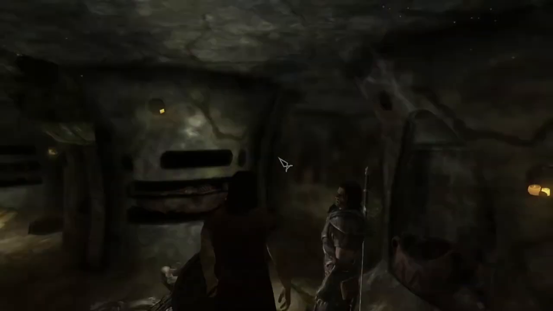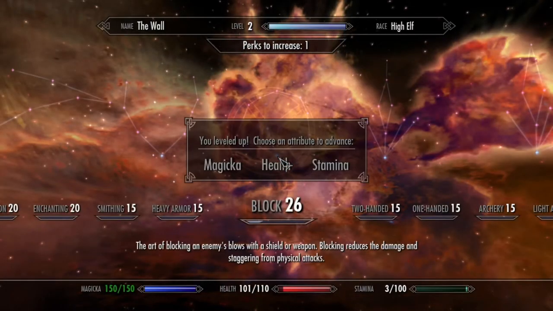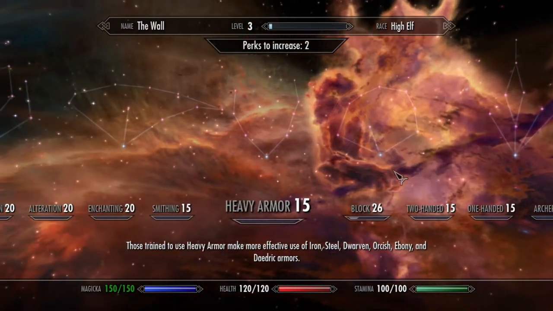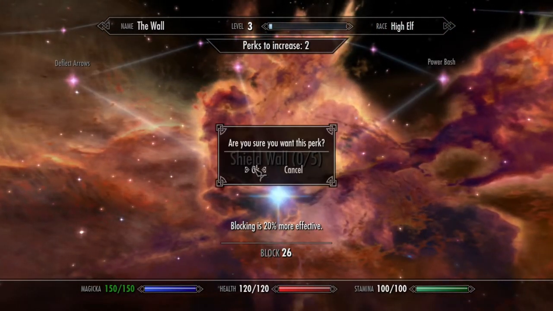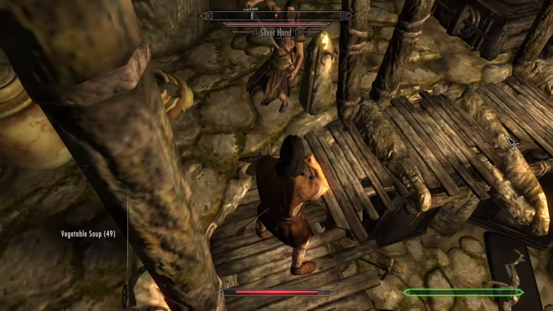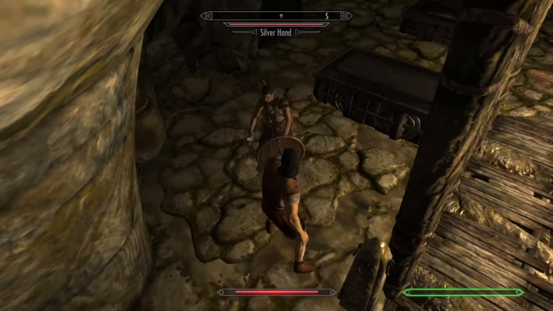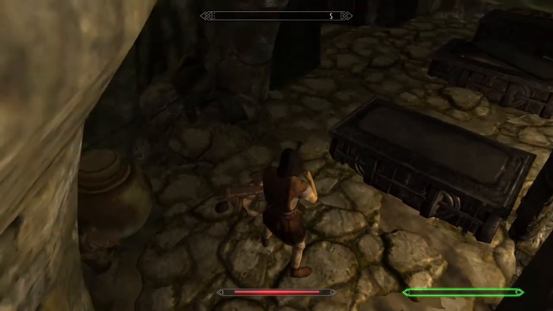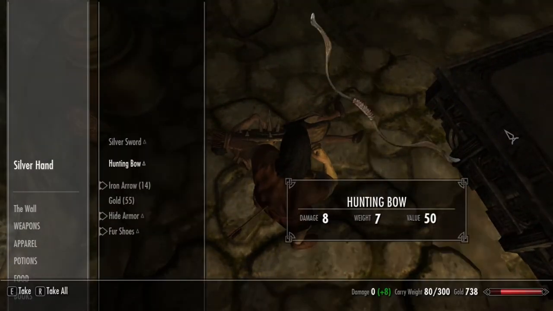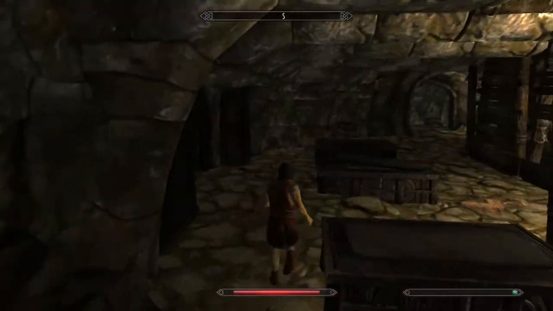Now, as you're doing all this blocking and bashing, you're going to be leveling up. For this run, you're going to want to ignore stamina and magicka and only level up health, and you'll see why in a bit. And take whatever block perks are available to you. Now, you're going to run into a group of werewolf hunters called the Silver Hand. Just kick the snot out of them. These guys like to carry a lot of gold, so make sure you loot it from them, as you're going to need it for later.